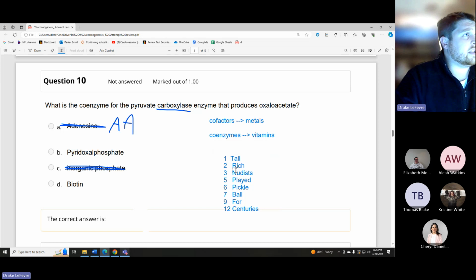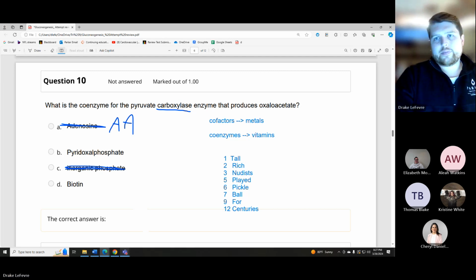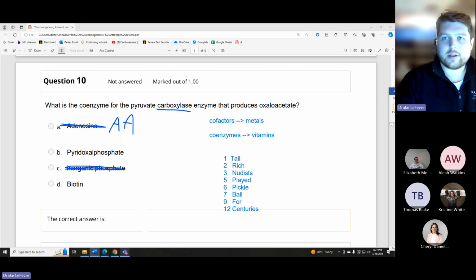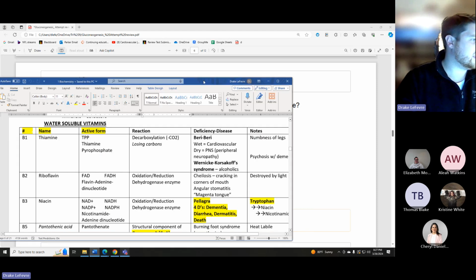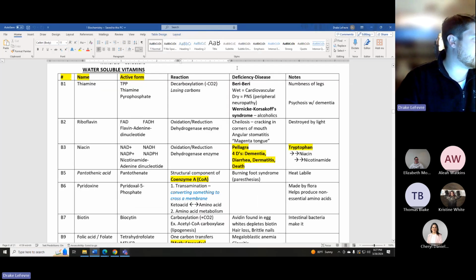You'll also need this. You'll see a lot of B vitamin deficiencies in systems pathology, which is trimester 4, and what's the name of that other class? Physical diagnosis in trimester 4 as well. So you'll want to know your B vitamins. So here's our beautiful B vitamin chart.